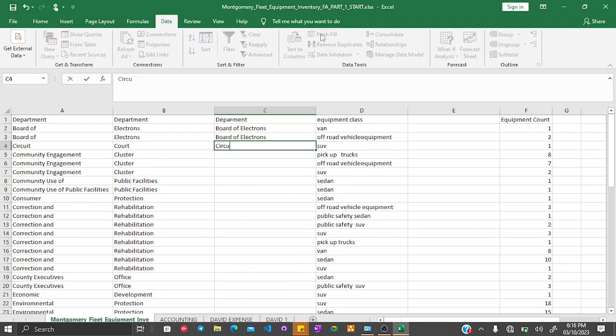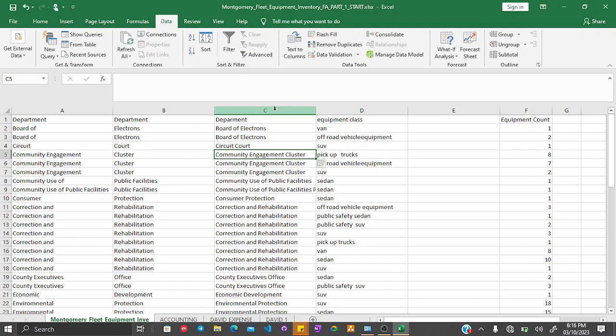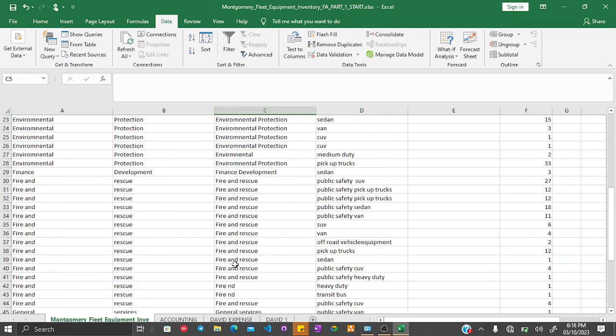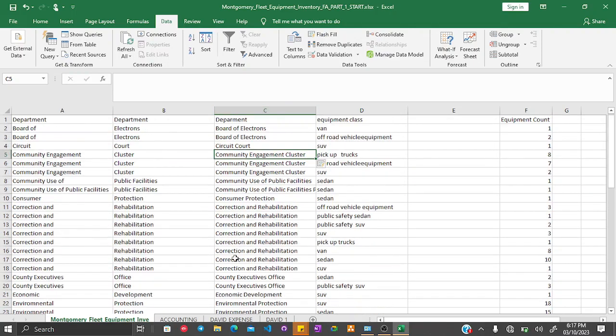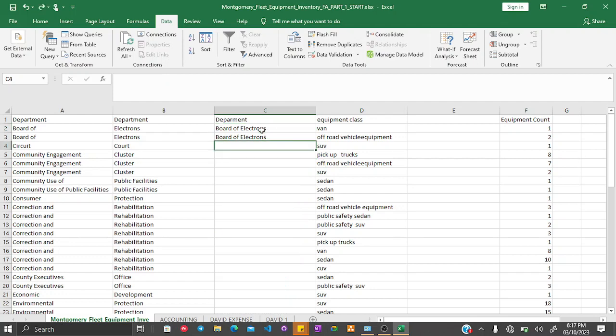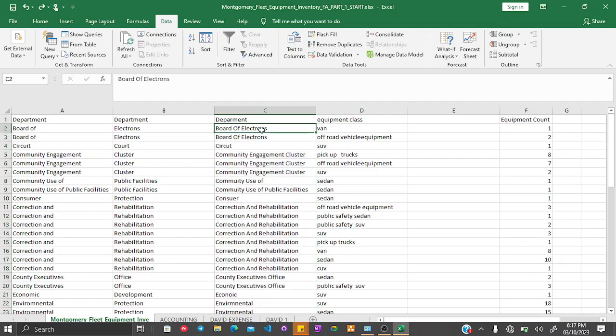Let's use circuit code and use, yeah, okay, all right. So if that is taken, you can now go ahead and delete the other two columns.